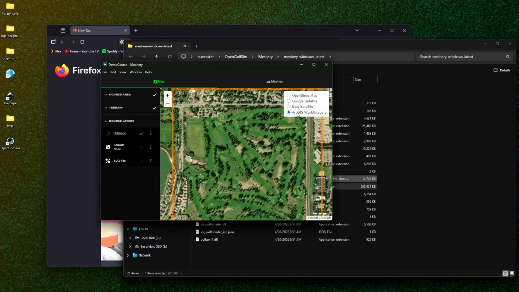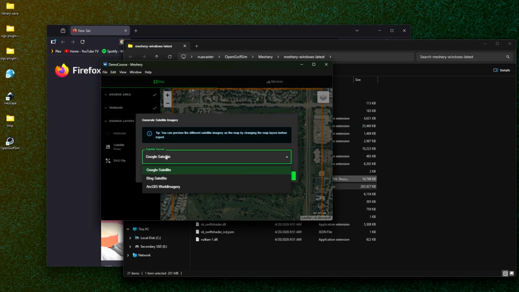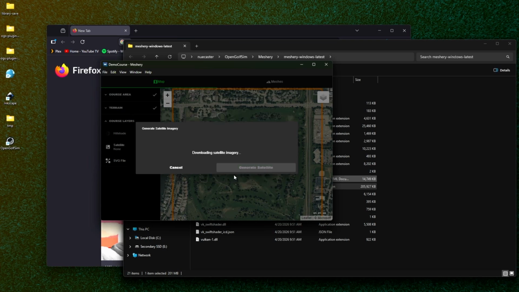This ArcGIS is available, but it's lower resolution, so I only really use it as a backup. I think in this case Bing is looking a little bit better, just color-wise. So we'll do the same thing, generate satellite, come in here and select Bing, and now we'll generate our high-res satellite images.